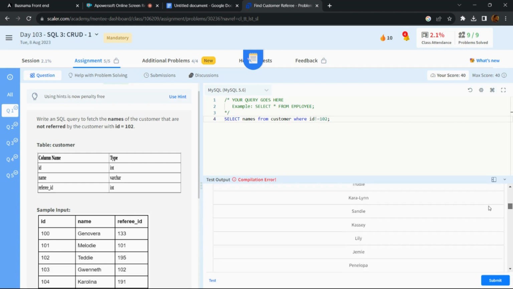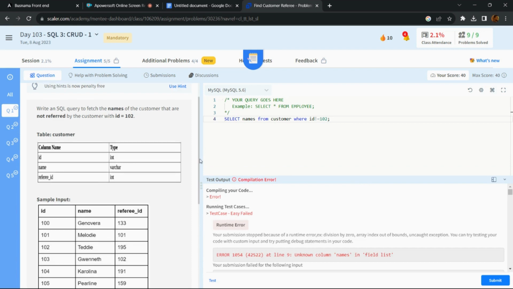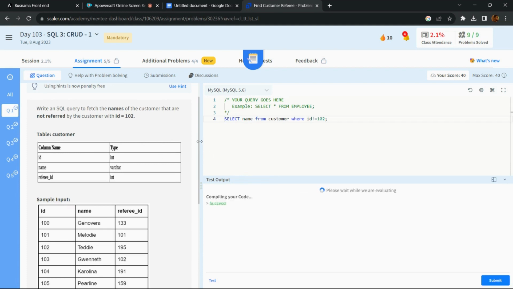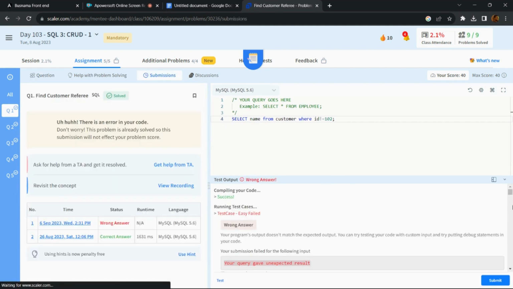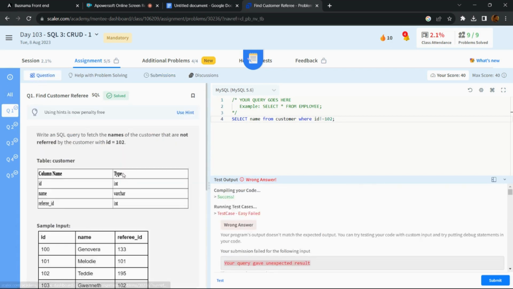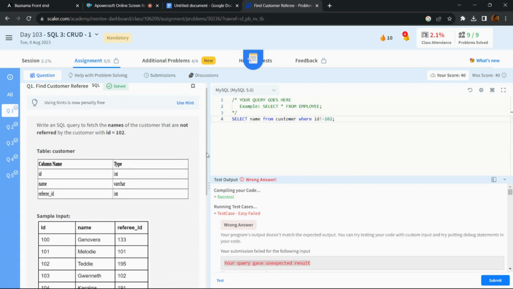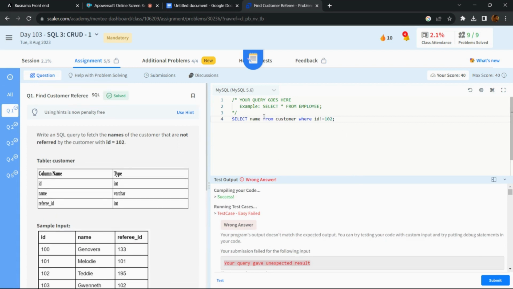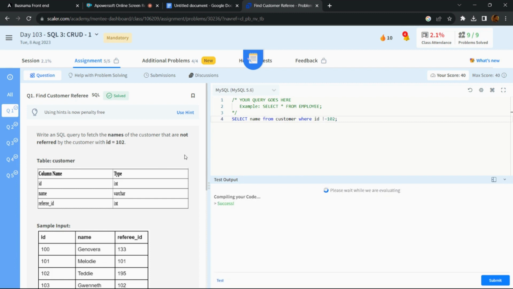So yeah, our output is wrong. We should select the name. They have HackerRank and LeetCode tests, we can even practice there. So basically what they are asking is select the names, that is all the names, from the customer table where id is not equal to 1 or 2.